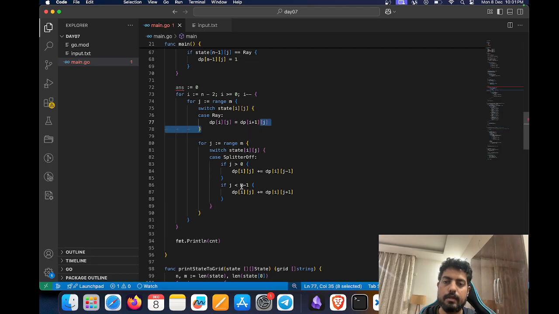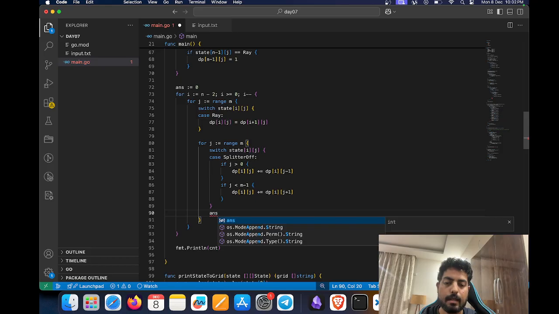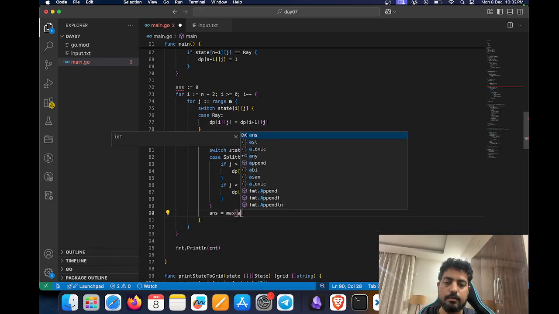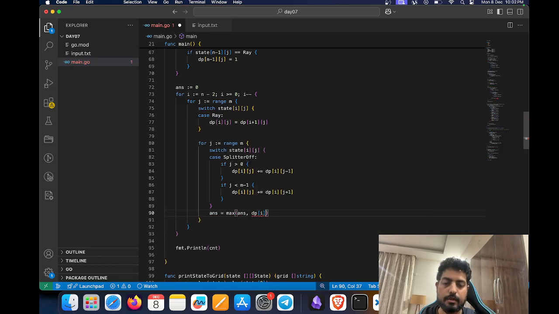So this is one and this is the other. And answer is equal to max of answer, comma, dp[i][j]. We'll just calculate the answer at this point only.